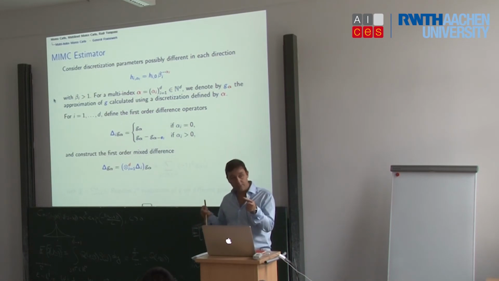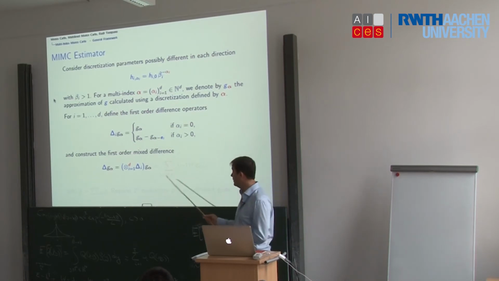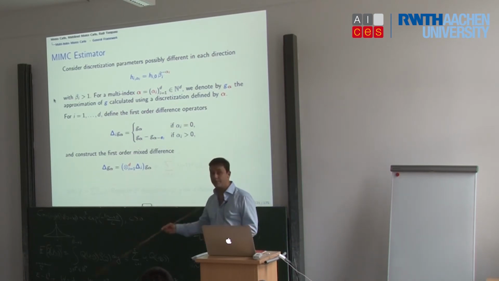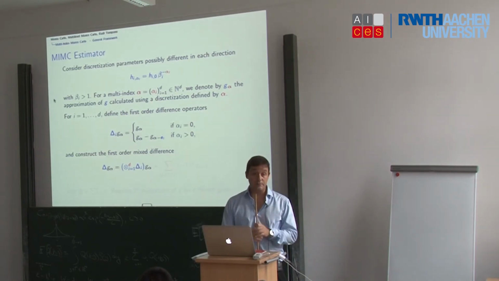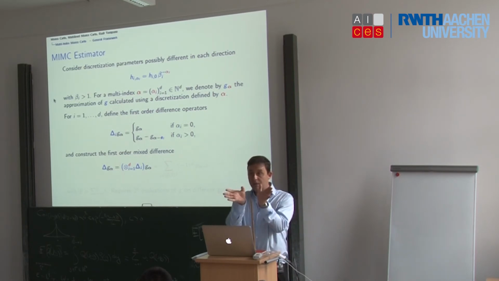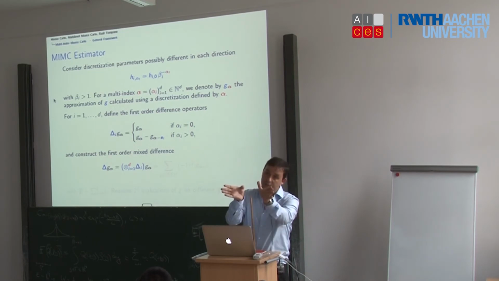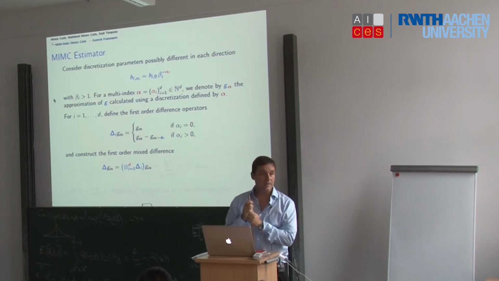So you take a difference of a difference of a difference, d times. This is a mixed difference of order 1, right? And this is a type of difference you are very much used to, computing mixed differences of derivatives, right? When you take a derivative in direction 1 and 2, you take a difference along direction 1, and of that result, you take a difference along direction 2. And you get 4 values essentially, right? 1, 1, minus 1, minus 1, and then divide by h squared, say. Okay? Here's the same.